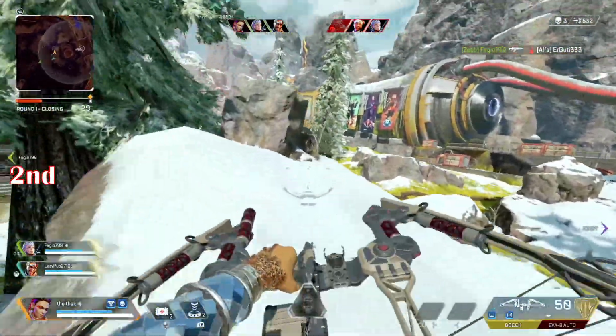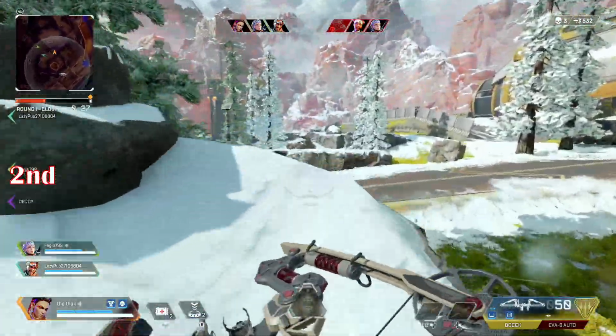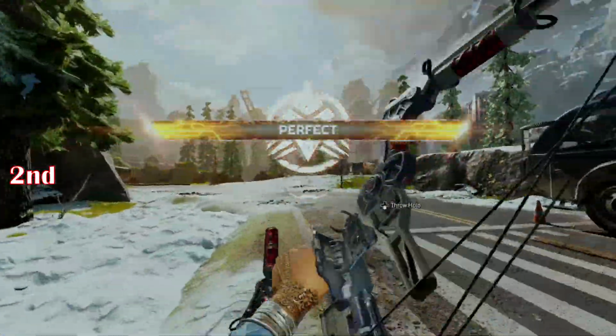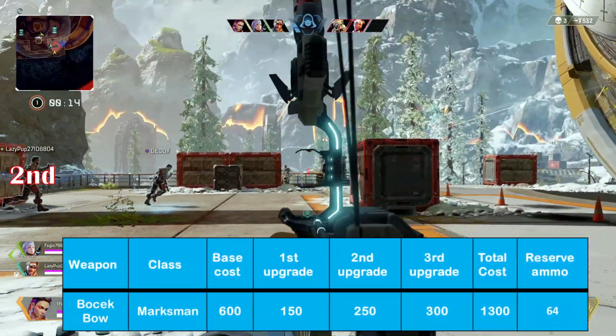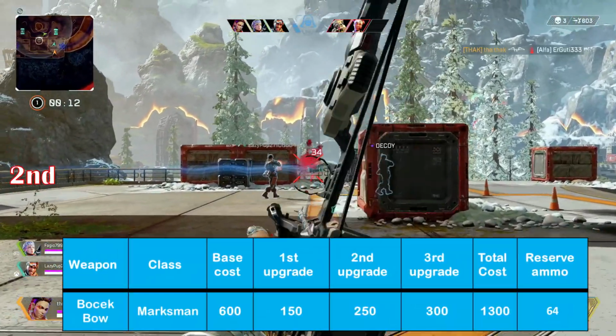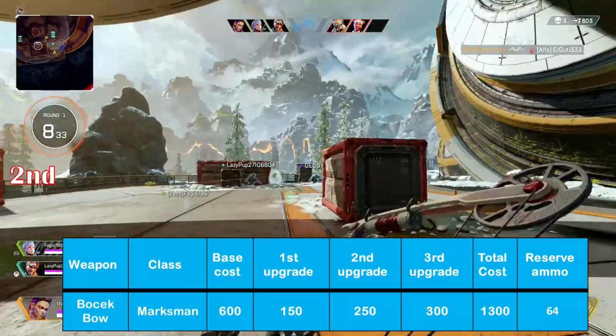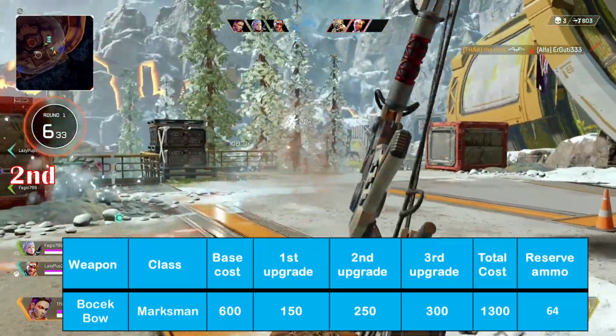I actually made a good video about how to use the Bocek bow, so click the eye icon in the top right of your screen and check out that video. Now at 600 crafting materials, the bow isn't cheap. In fact, it's one of the most expensive weapons in the game, and because of that you won't be able to buy it in round 1 because you only start with 550 crafting materials.